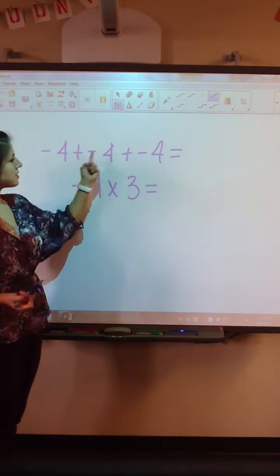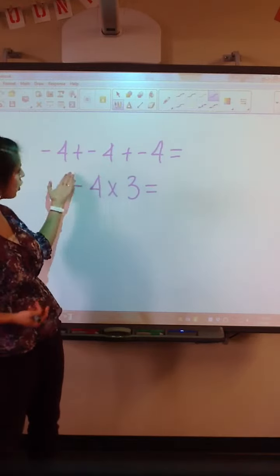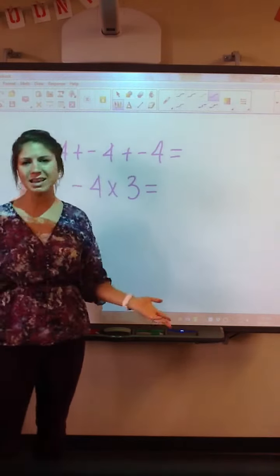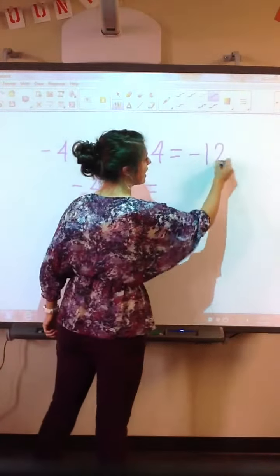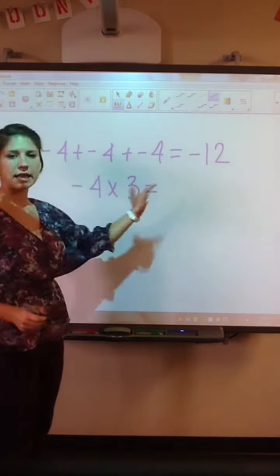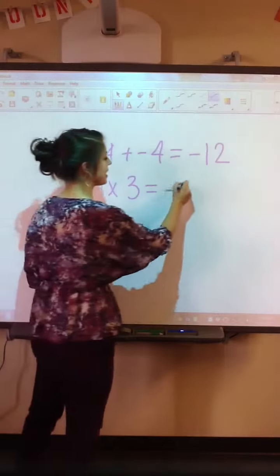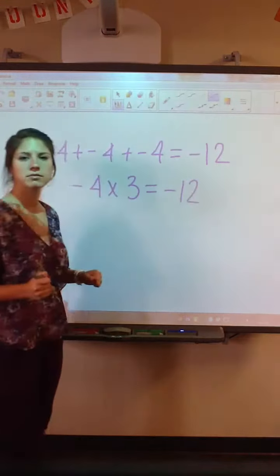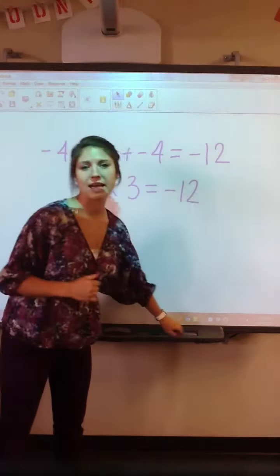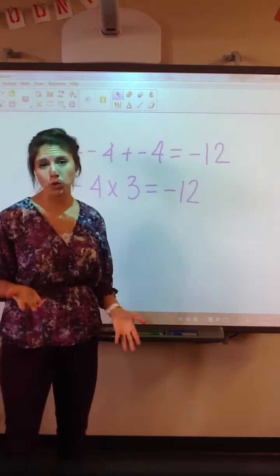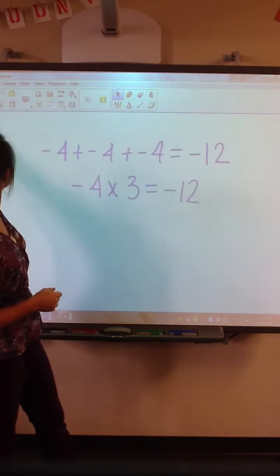Now -4 plus -4 plus -4. If we view this as holes in the sand, we have 4 holes and another 4 holes and another 4 holes. So we don't fill any of our holes. We just have a total of 12 holes in the sand, or 12 negatives. The signs are all the same, so you keep the sign. So we could conclude that -4 times 3 would be -12. So you didn't think you're multiplying, but you actually have been. So hopefully this is going to help you as we go through. I'm going to teach you guys the rules, but this is the reason why we do the rules that we do.